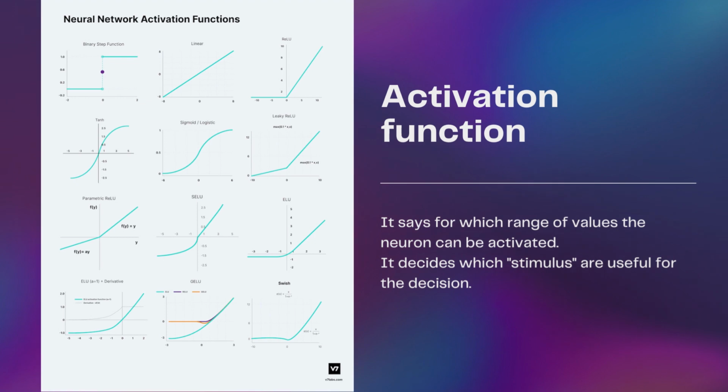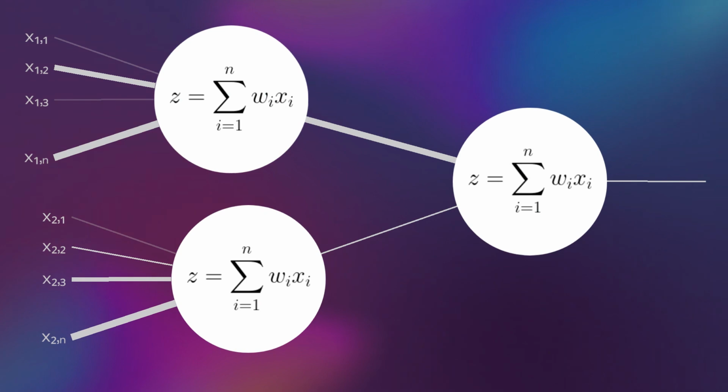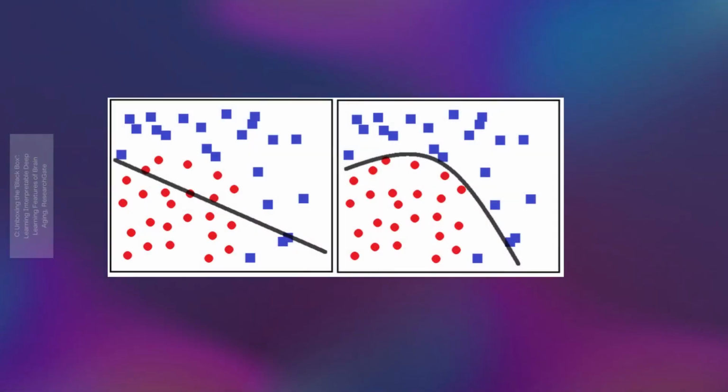Some might ask, why do we need an activation function? It is very simple. If we only use the linear model, and if we stacked several layers, our neural network would only represent a linear function. In fact, the composition of linear functions is still a linear function. The entire neural network would only represent a simple straight line. And to put it simply, we cannot do much with a straight line. By using a non-linear activation function instead, we can introduce non-linearity in the neural network. And this means that we can represent more complex relationships within the data.